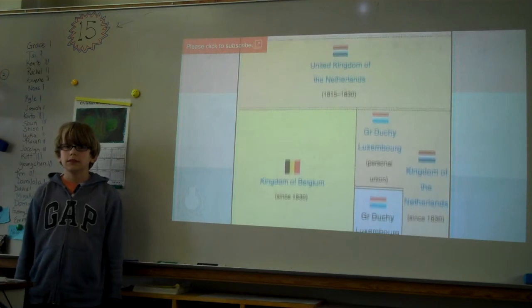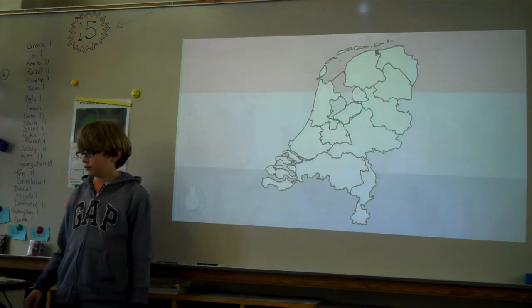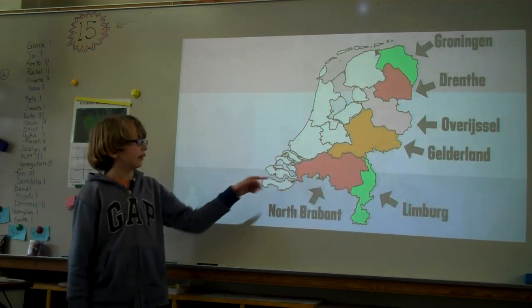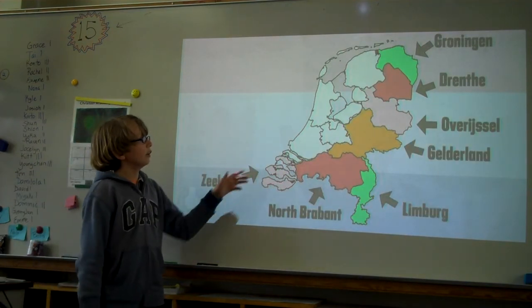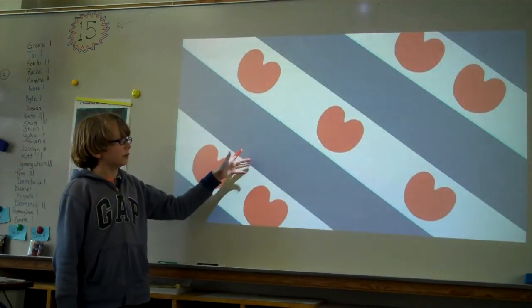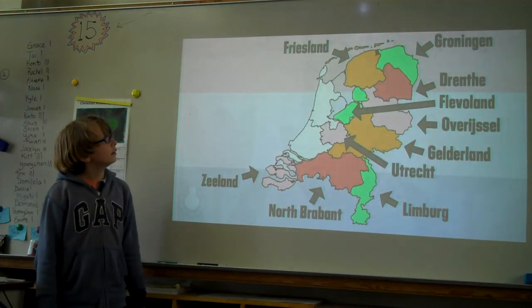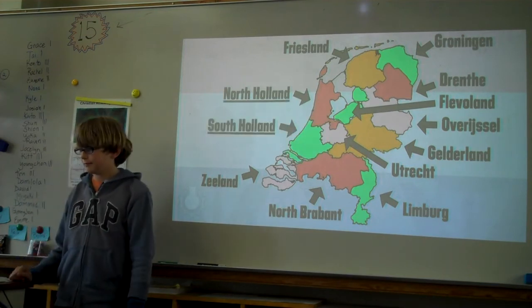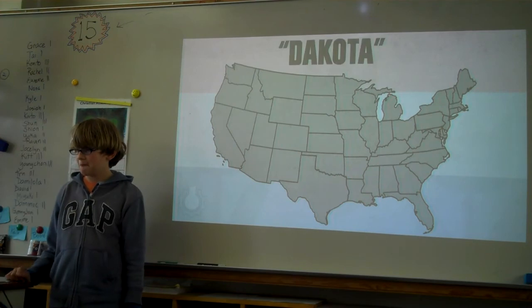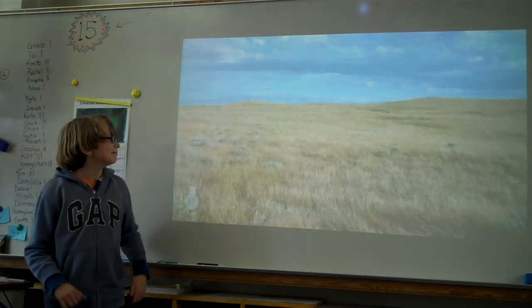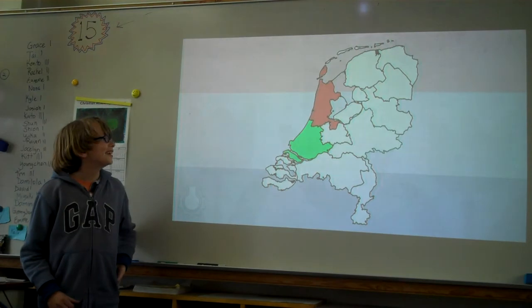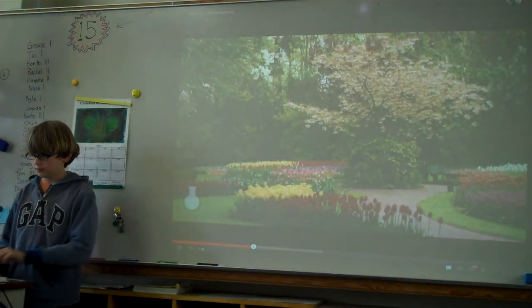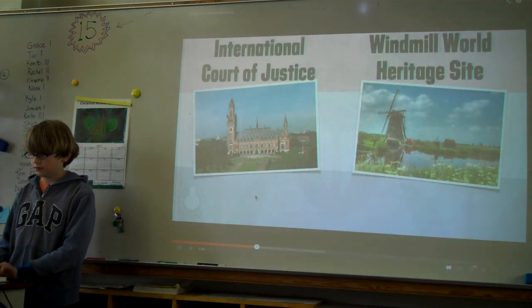But it's not just history that makes this country's name confusing, because the Netherlands is divided into 12 provinces. Groningen, Drenthe, Overijssel, Gelderland, Limburg, Noord-Brabant, Zeeland, which, by the way, is the Zeeland that makes this Zeeland new, Friesland, with adorable little hearts on its flags, Flevoland, Utrecht, and here's the confusion, North Holland and South Holland. These provinces make calling the Netherlands Holland like calling the United States Dakota. Though, unlike the Dakotas, which are mostly empty, save for the occasional jackalope, the two Hollands are the most populated provinces and have some of the biggest attractions, like Amsterdam and Copenhagen. Chances are, if it's Dutch and you've heard of it, it's in one of the Hollands.